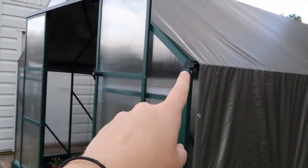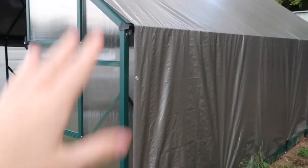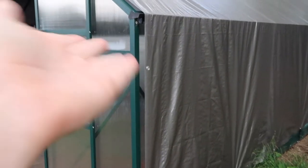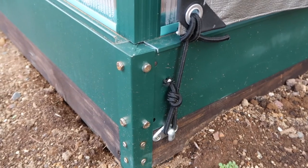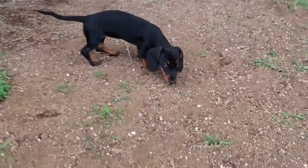Now, this seems a little bit extreme, but this side of the greenhouse gets blaring hot sun all day. And it was getting to about 45 plus degrees every single day inside, so we really needed a harsh sun blocker, and this is the only thing that cut the mustard. We've attached it at the bottom here with a bit of bungee cord and some hooks, just so it is removable during winter.